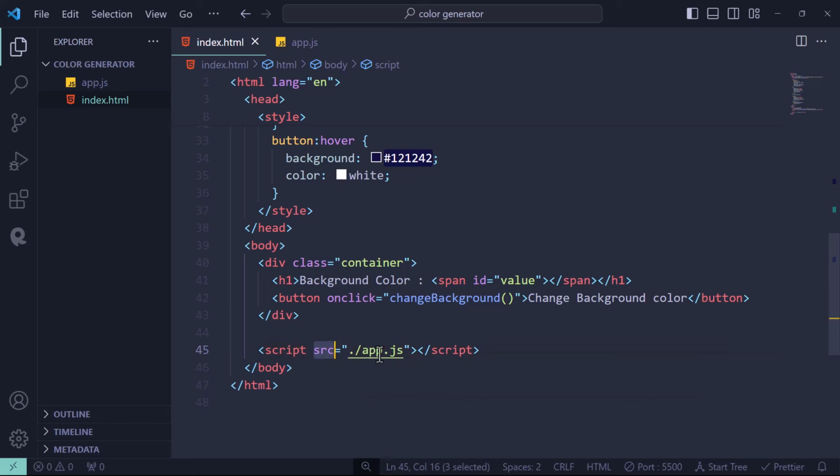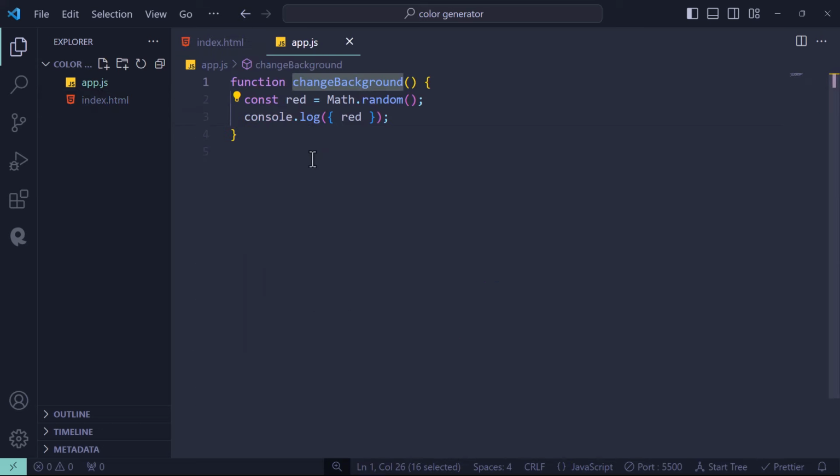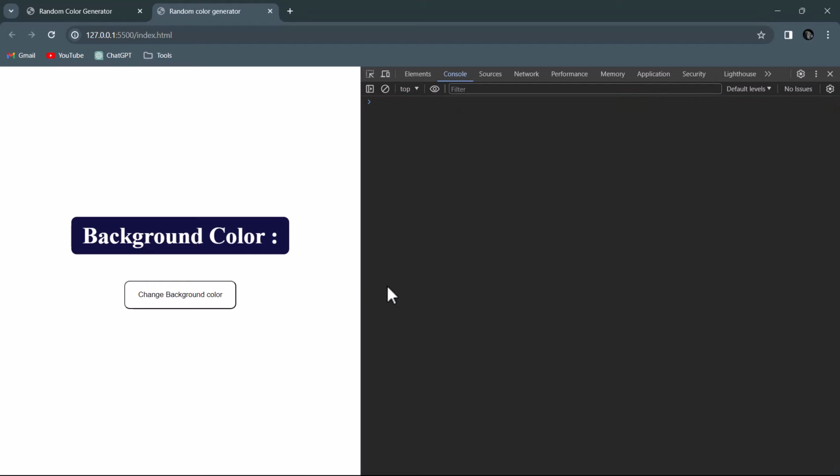Inside script src will be /app.js, which is this file. So when you click on this change color button, as you can see, you're getting a random number here.